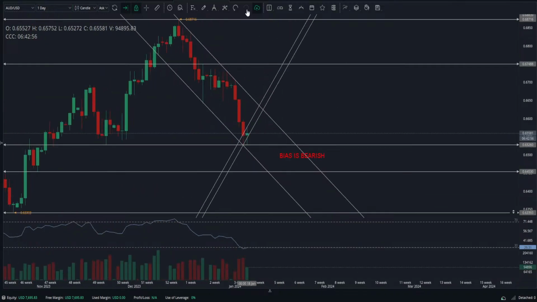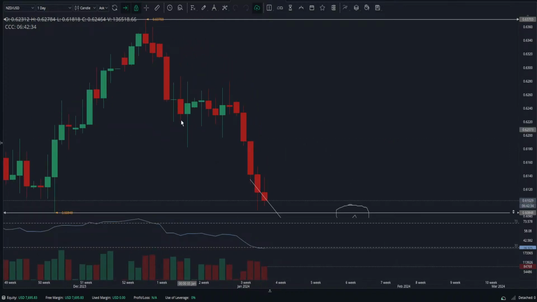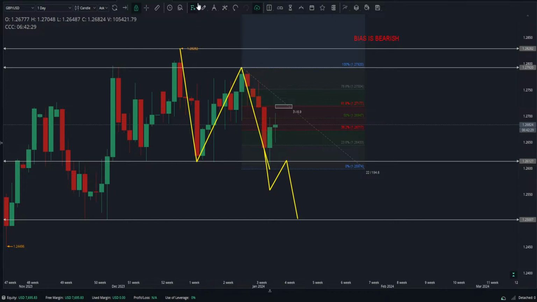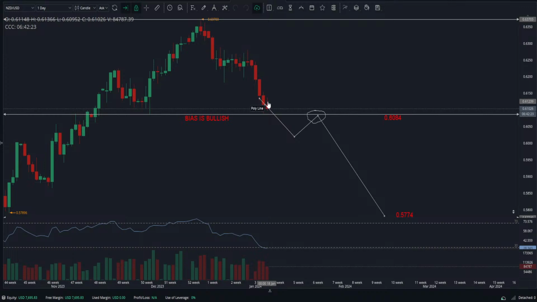Okay, so like the New Zealand dollar, we want to sell this pair, but the trader should not do what he wants to do. He should do what the market is telling him, and the market as of now is telling that I am not breaking below 0.6084. You want to sell, that is your own risk, but I'm not going below 0.6084. See, this is an inside bar today, okay? Although all the other pairs are green and the New Zealand dollar is red, that is okay, but it is still an inside bar. We can only sell this pair below 0.6084. That is the bottom line from my side, okay?